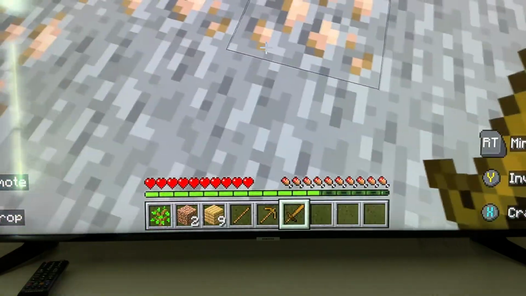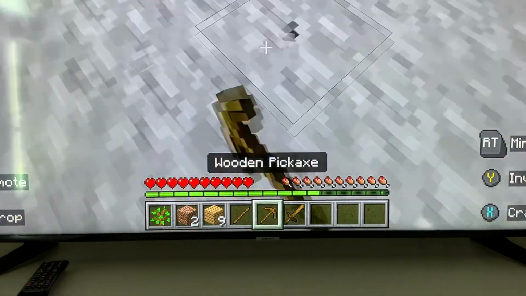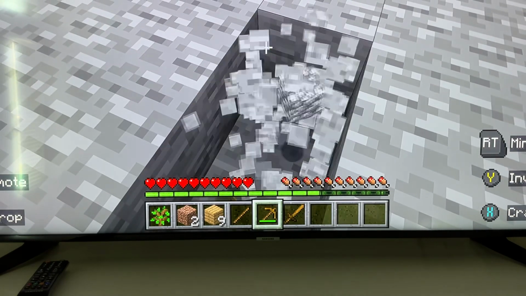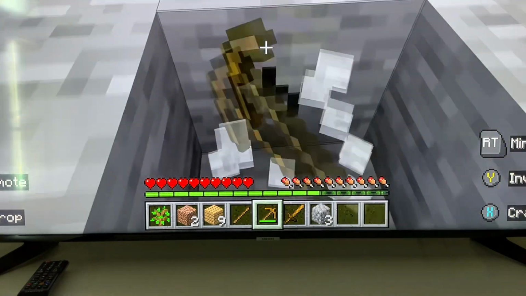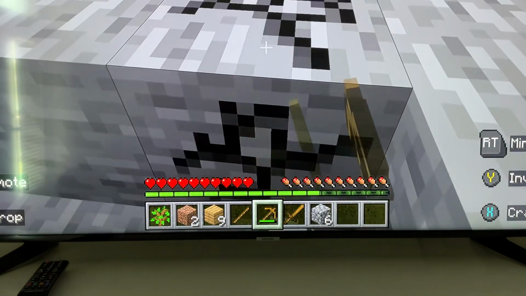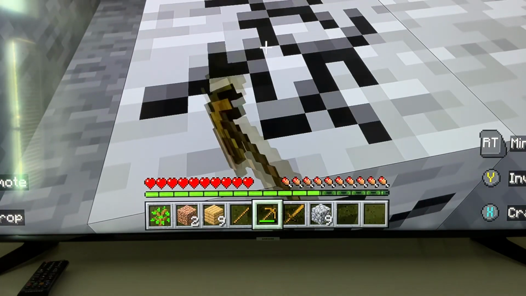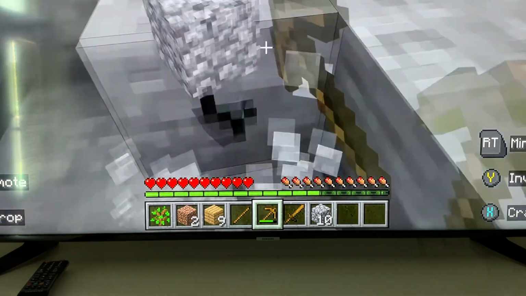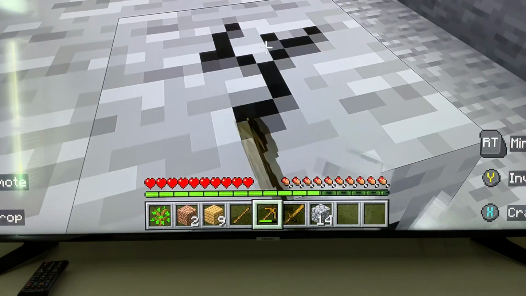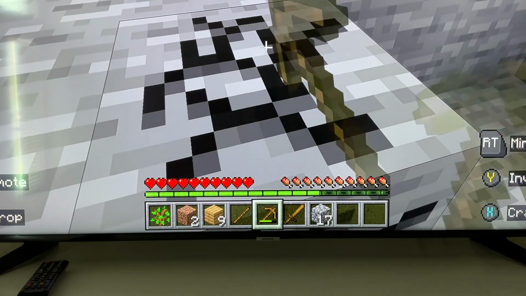Whoa, that is a lot of iron. I'm not sure if that's naturally generated. Whatever. I'm gonna make stone tools so I can mine all of that. We're probably gonna get an acceptable amount of cobblestone, because we definitely need some cobblestone for other tools. And I think that will be enough cobblestone.